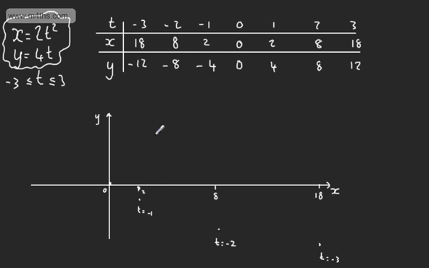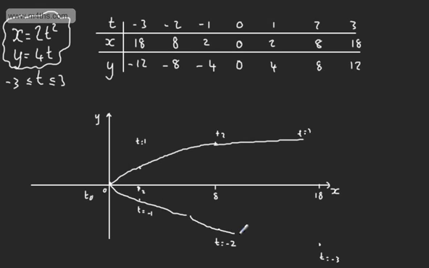And then you can see by symmetry, let's put here t is 0. Then t is equal to 1, that'll be just here. Then when t is equal to 2, we will be just here, and when t is equal to 3, we'll be up here. Now, as we can see from this, we're going to end up with a parabola. So we can draw this parabola, and it'll look something like so. This is meant to be symmetric, but you get some idea. Now we can show that t is increasing by the arrows pointing in this direction.